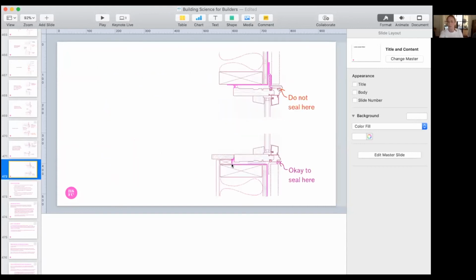So sloping the sill means this: you can cut this wood framing member to give a slope to the sill instead of adding this wood nailer. So that's the question. And you could do either one. You could do either, or you could do both.